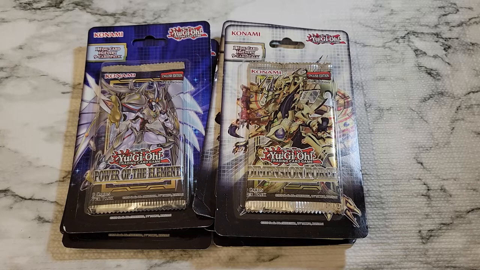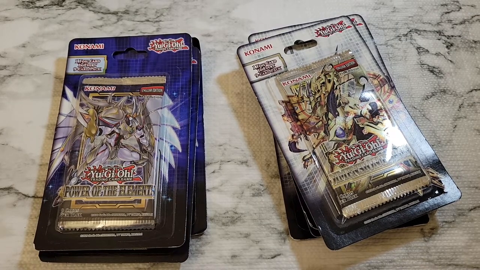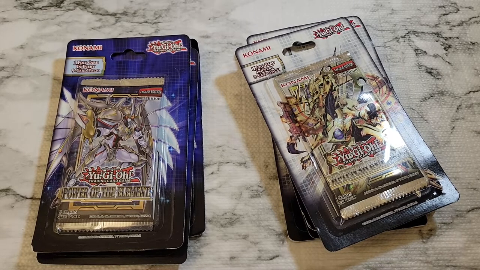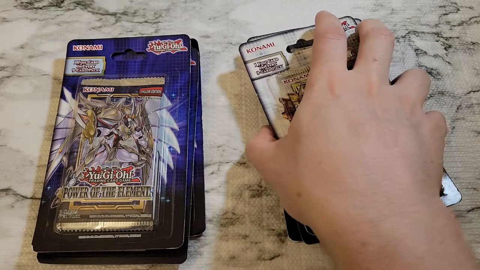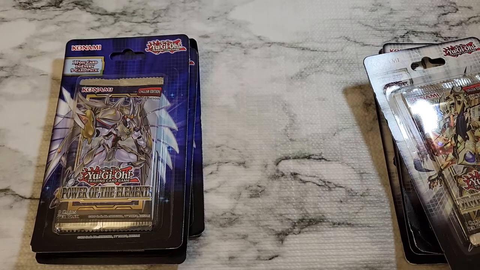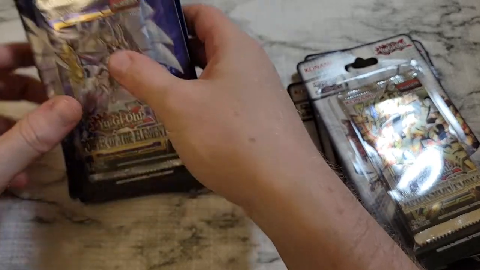But let's jump into it, see if we get anything good. Blister packs have been good to us in the past on a couple of these sets. We've got four Dimension Force packs, and we've got three Power of the Elements. So we'll see if we can get any of the good Starlight Rares or any of the good Ultras in the sets. Sorry about that for a second. But both sets have a number of good cards in them, good Starlights. I know that everyone was looking for Ghost Bell in Dimension Force, and looking for Exo Sister Martha in Power of the Elements.